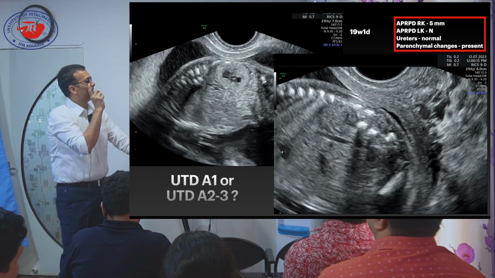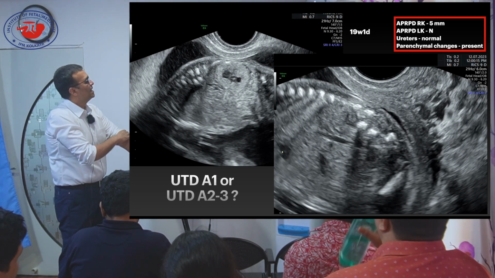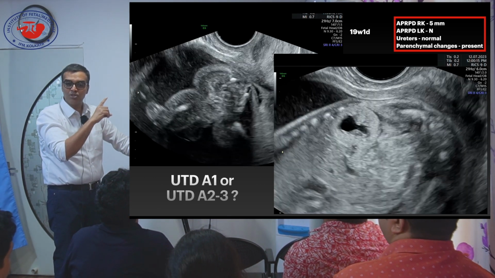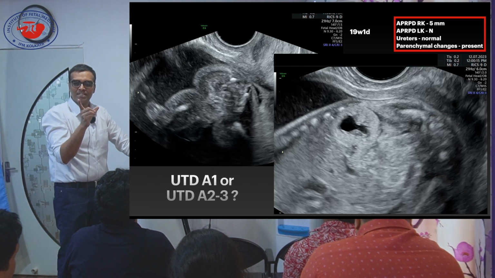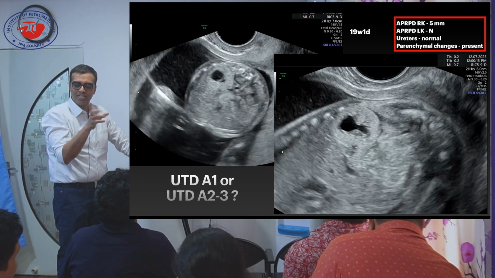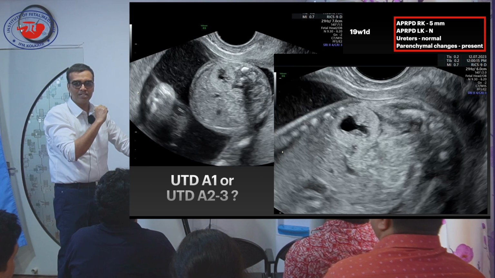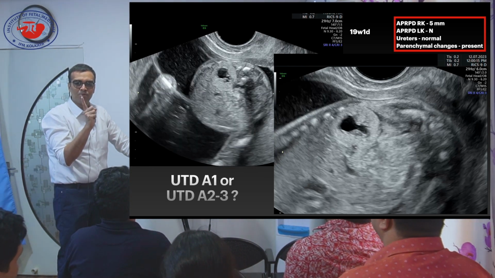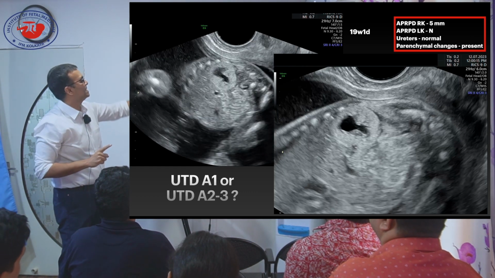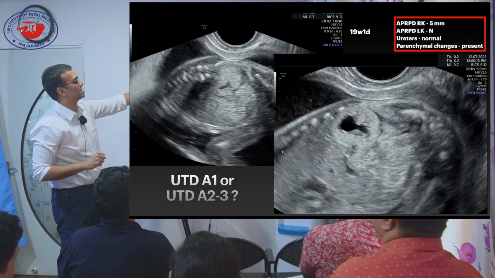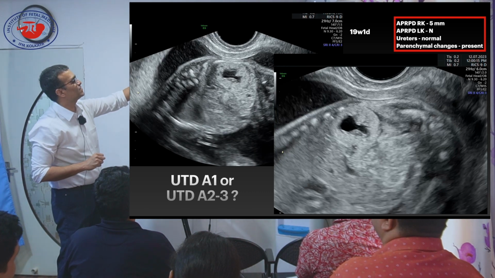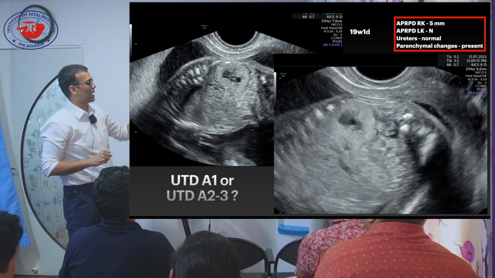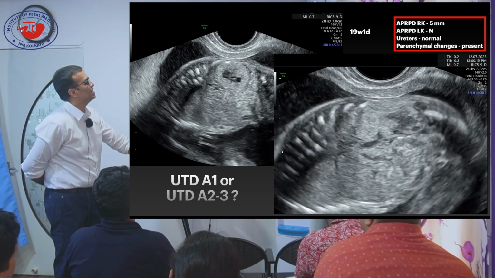Now the thing is, this one kidney, unilaterally, had that parenchymal echogenicity. Previously I told you accentuated echogenicity will be there uniformly for both. Since this was there, I even had the same kind of doubt, but abdominally also it was showing echogenicity, and only one side. So if parenchymal problem is present and it is 5 millimeter only, now what should you do? Should you say A1 or A2 to 3? A2 to 3, okay.